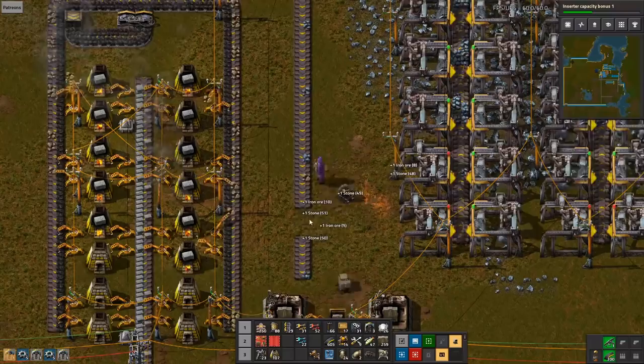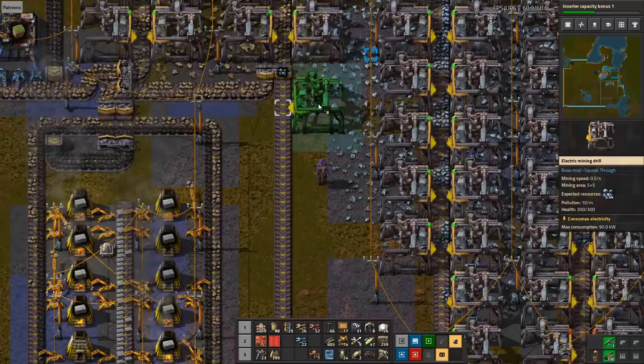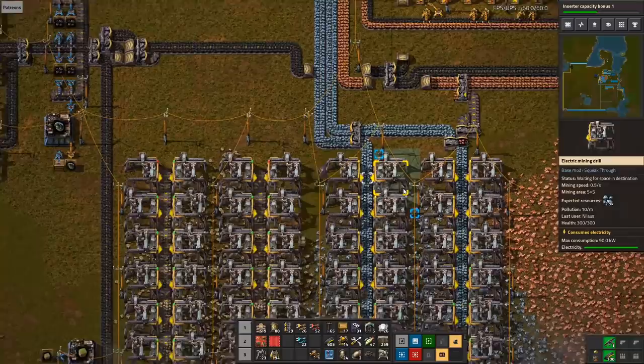These mixed belts are just absolutely horrendous. This one doesn't have anything. This one doesn't have anything, so I can take that. This one doesn't have it. Okay, there we go. That was much better. These will now only export iron, so that's good. They're not exactly ideal locations, but I can probably fix that. Well, I can and I should fix that.